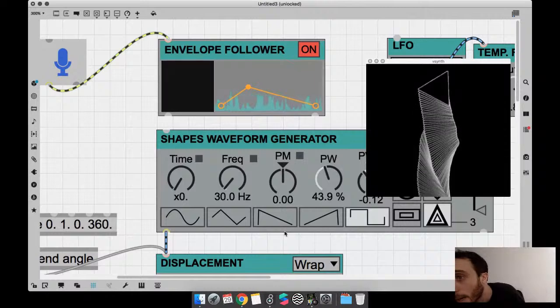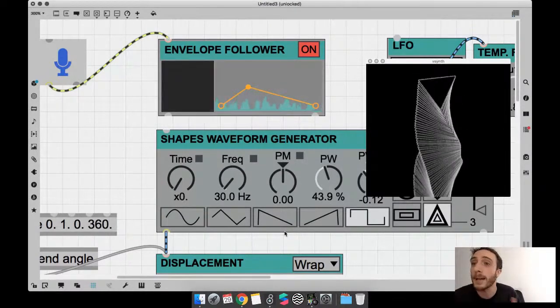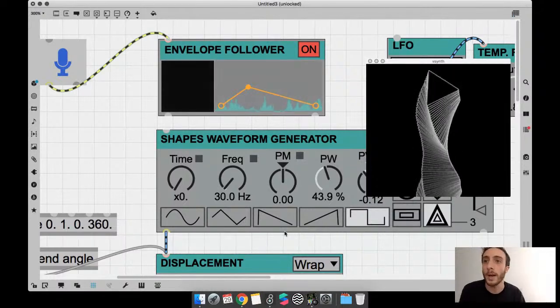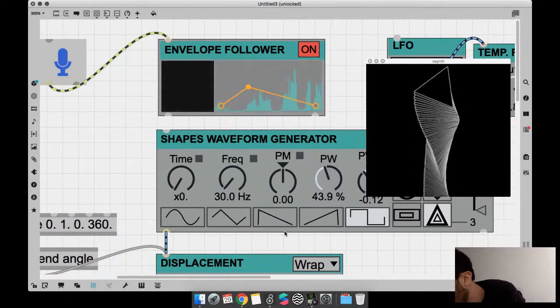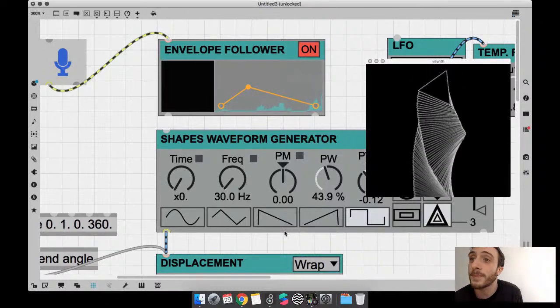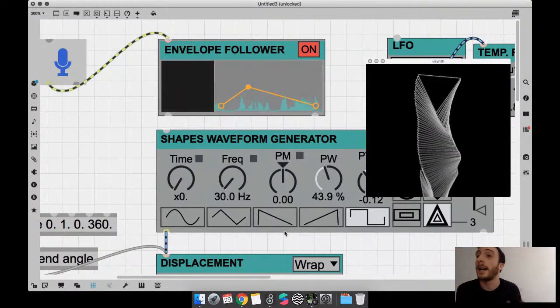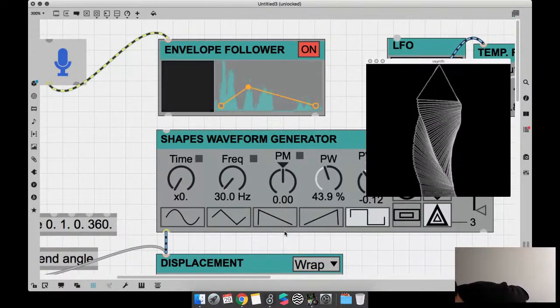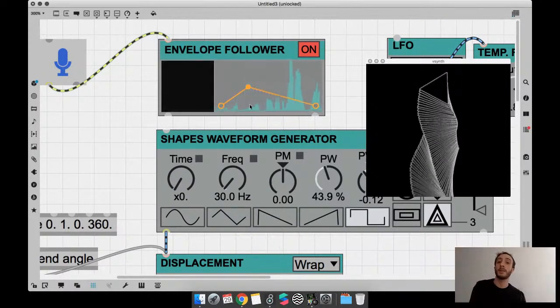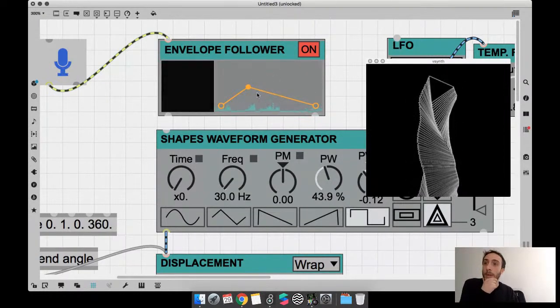All the pixels are behaving the same way, going from black to white. It's 0 to 1. And if I talk louder, I'm sorry if I'm hurting your ears, but just to make a point here, if I speak louder, more white is going to appear, and you can see that also in the scope that we have.